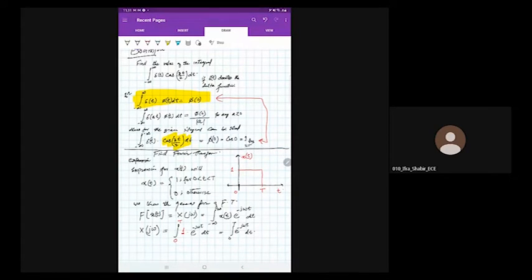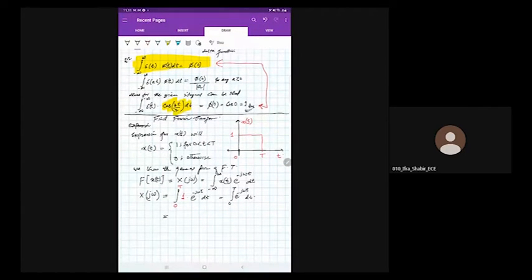Okay, so I will ask students, what is the integration of e raised to the power minus j omega t? Hamad, roll number 12, what is the integration of e raised to the power minus j omega t? Hamad, please turn on your mic. Do not turn it off. If you don't know, you should say I don't know. Do not waste our time. Sir, I don't know.